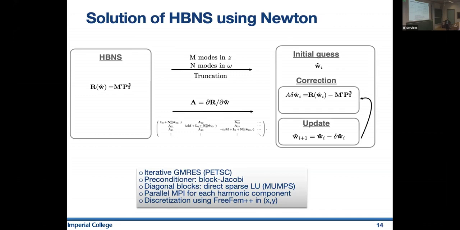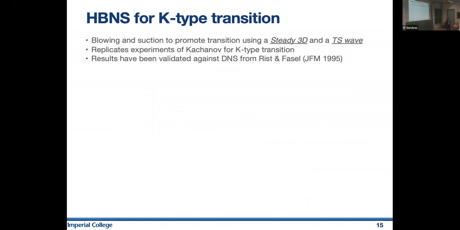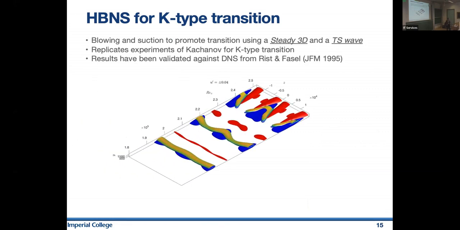We came up with a really smart way, due to the block structure of these equations, which are actually diagonally dominant, to invert this system and solve it using a block Jacobi and a GMRES iterative method. So we avoid doing a global LU decomposition of this operator. We validated the method assuming a specific forcing for K-type transition. And now we can get these kinds of responses using just a few harmonic components. Here I'm showing results with, I think, only 2 or 3 harmonic components in time and in space, and we get all the stages associated with K-type transition.